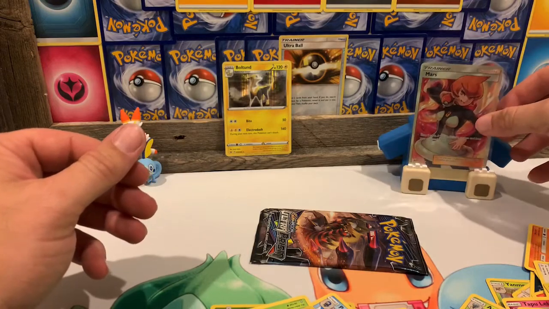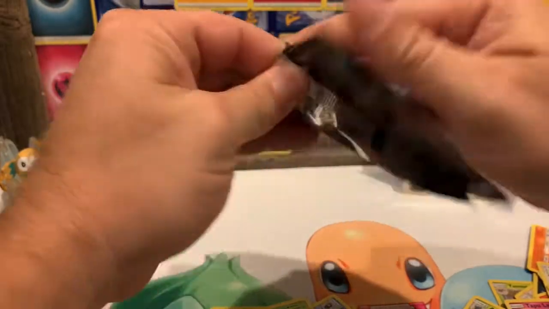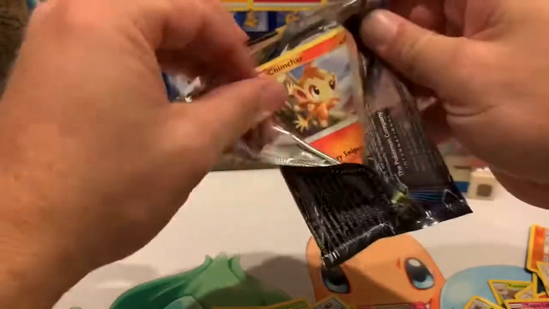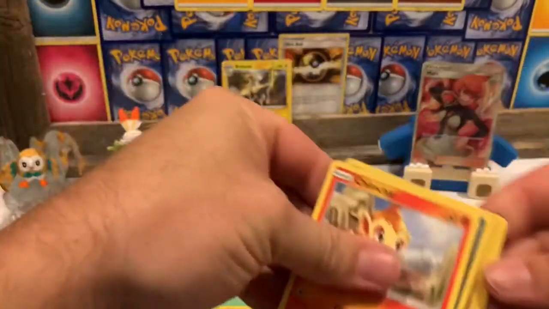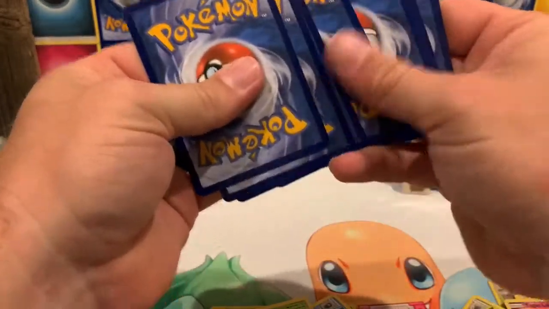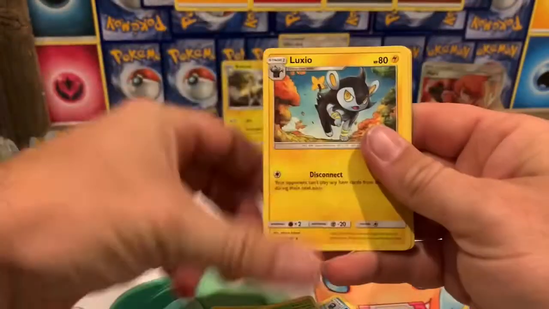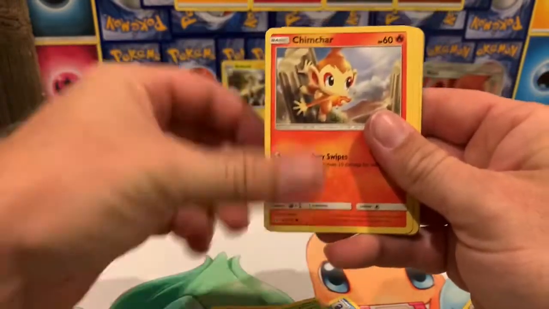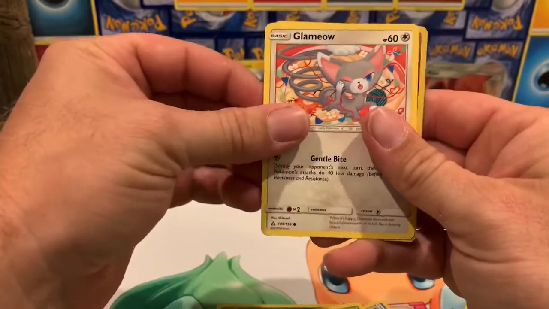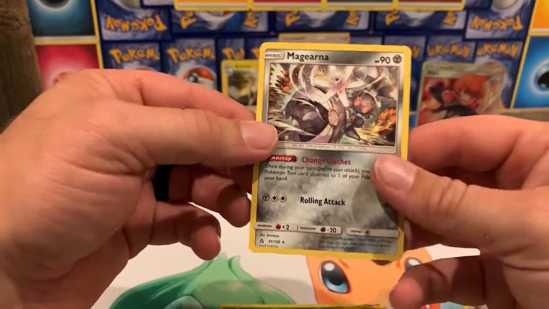It looks Snorlax, hold on to it. Alright, one last pack. See if we can't get something out of the last pack. Some last pack magic. Leaf Energy, Palpad, Luxio, Shieldon, Chimchar, Sneasel, Lickitung, Carnivine, Glameow, Drifloon, and regular rare Magearna.